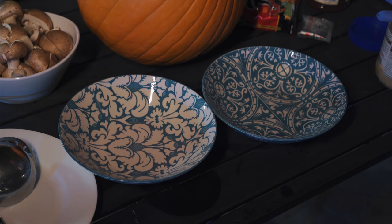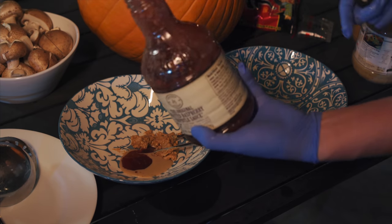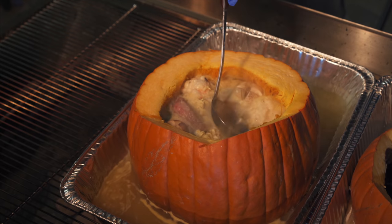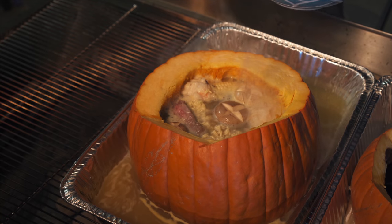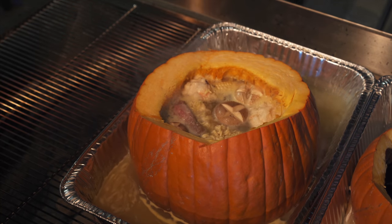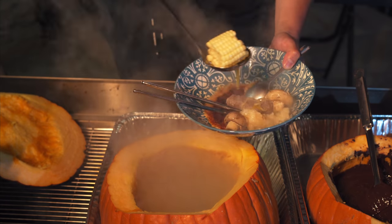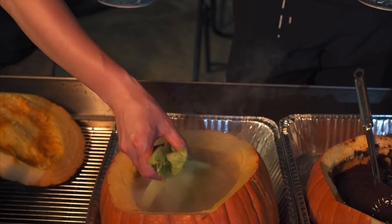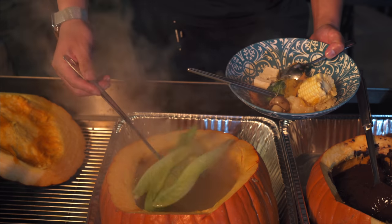Okay, now we'll make the mixed sauce. Okay, Joe, your turn. I can smell Halloween flavor, pumpkin. Last, I'd like to add some vegetables, just like 5 or 10 seconds.